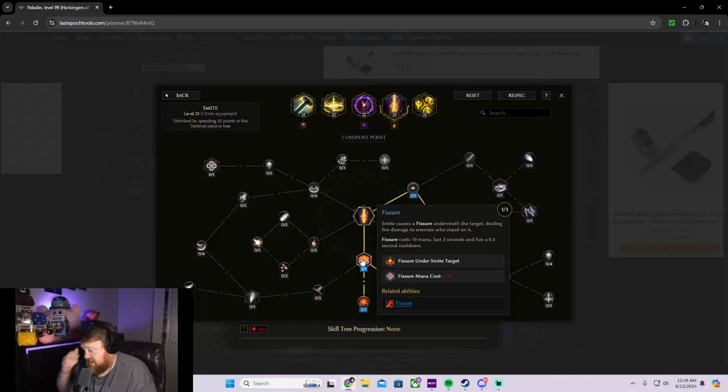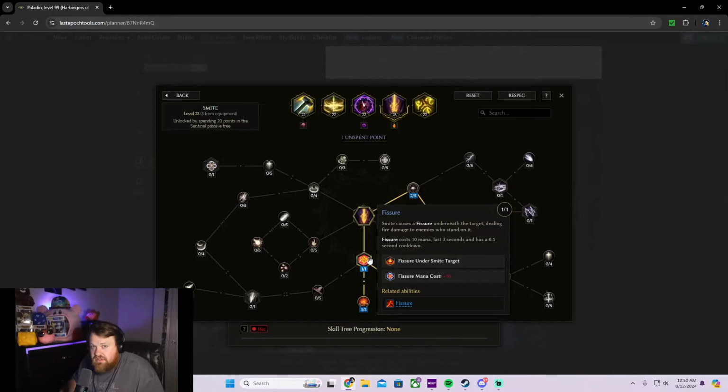Fissure used to be a meme. It used to be a joke, and I used to not like it. But this is what helped me kill Aberroth. So it's not a dot like a traditional dot. It creates a fissure on the ground. It's kind of treating Aberroth with his own medicine. You know how he creates those little dot pools on the ground? Well, we're creating our own dot pools on the ground.